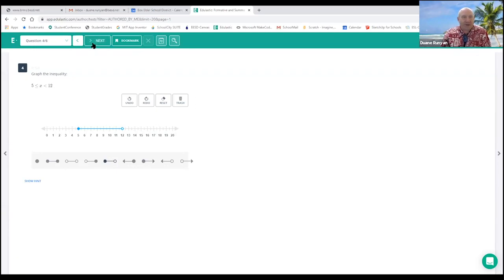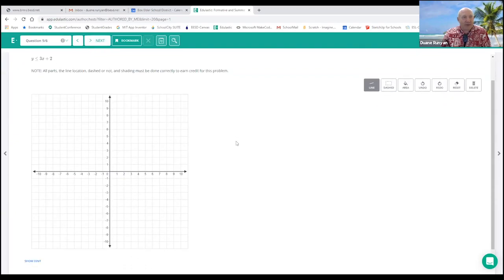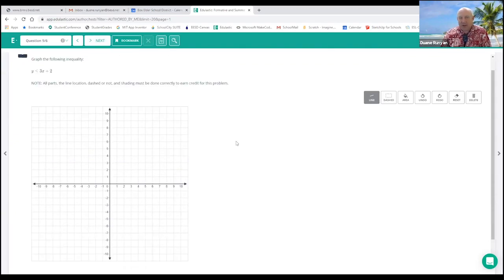that works. The next kind that we used quite a bit was this was a unit on inequalities, which was just so exciting. This is such a neat tool. And this one shows a lot of things that you can do with it. So this inequality is y is less than or equal to 3x plus 2. So I'll choose the line tool. You can choose which tools here to use and which ones that the students can see. I limited this one to just line, dashed, and area, and then the other tools were standard. So that was really powerful so that the kids aren't overwhelmed.